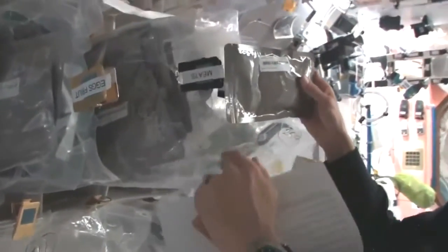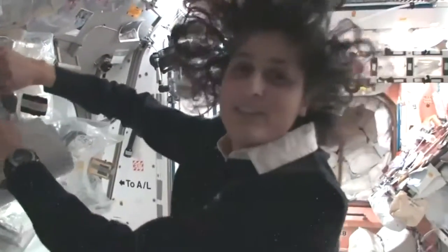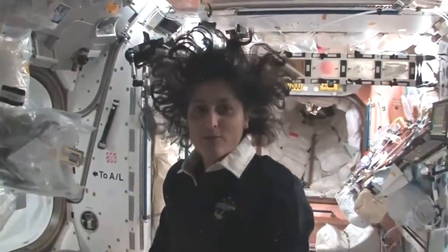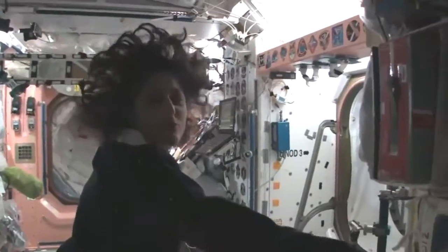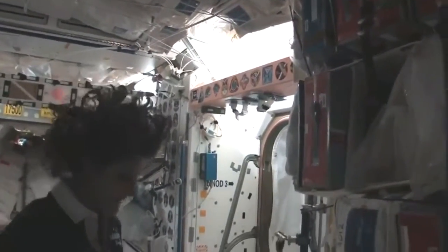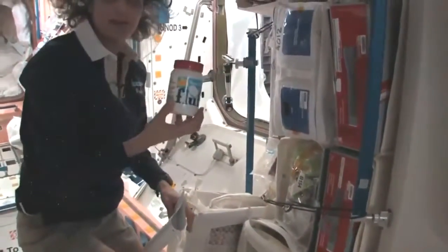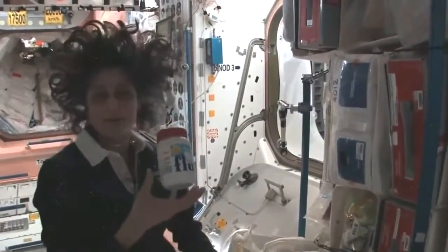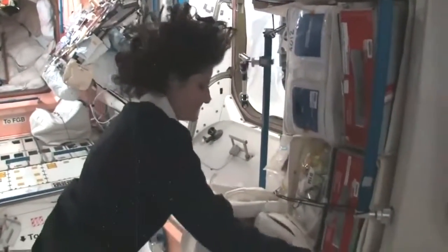So something like this, I'm pulling out barbecued beef brisket. Pretty yummy. Not only is this food made in the U.S., but we also have food here from Japan. We've got Russian food. As you can see, all these red containers are filled with food that's from Russia. And then we get some of our specialty stuff, some of our favorite stuff that your family can send up. In fact, I like fluffernutters, and so I got sent up some fluff so I could make my fluffernutter with peanut butter. So you have a lot of food up here, no problems.